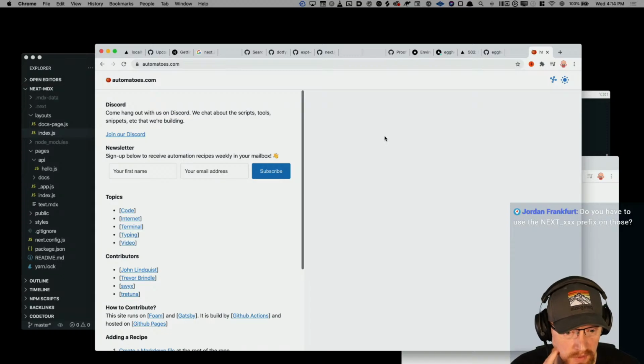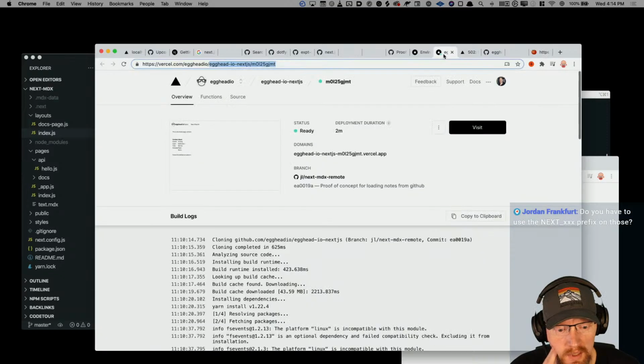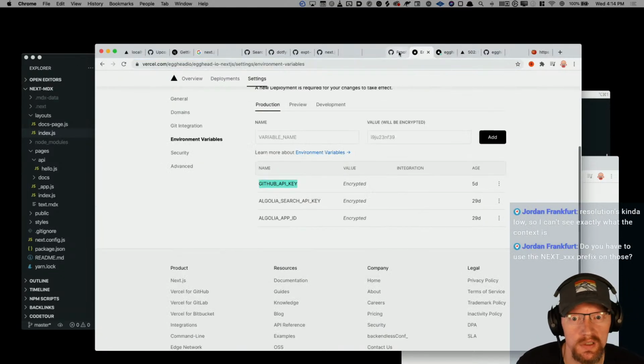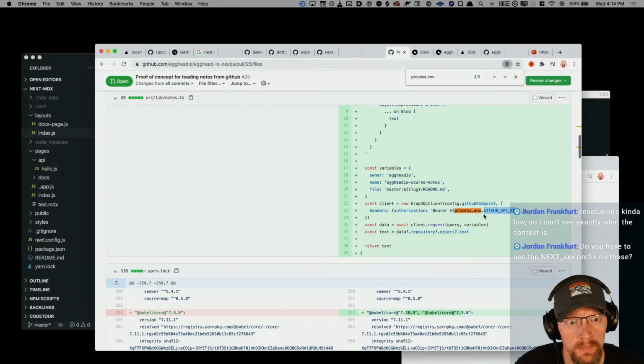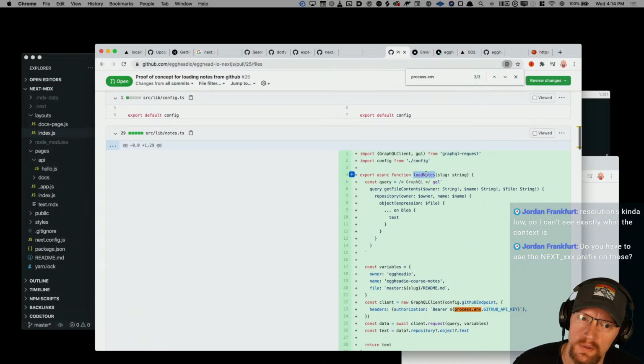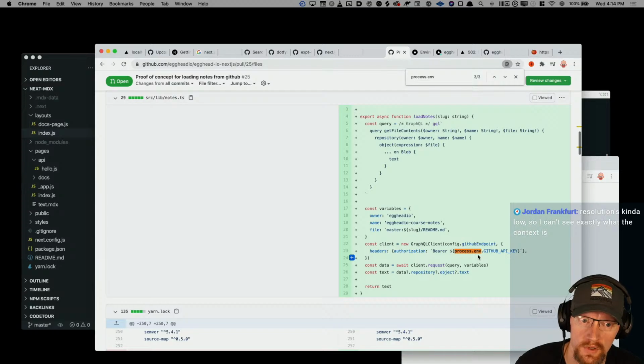Do you have to use the next prefix on those? Is that required on all of them? Like, it worked locally. Works on my machine. Oh yeah, because this would be exposed through the, wait, it's client, load notes. The next one is only, resolution's low.